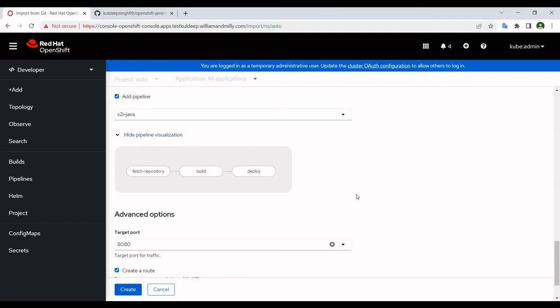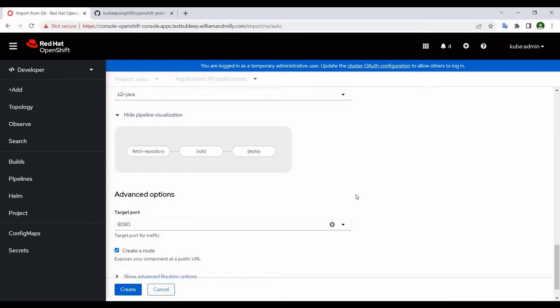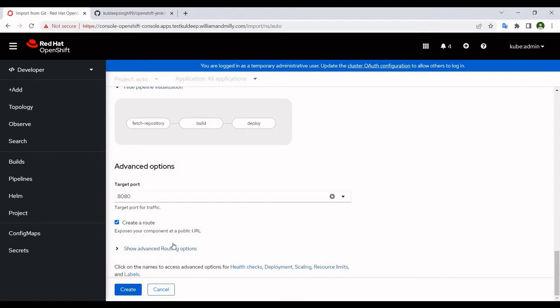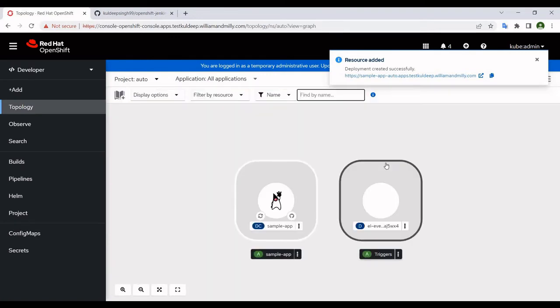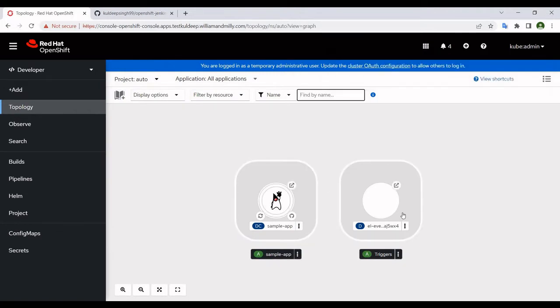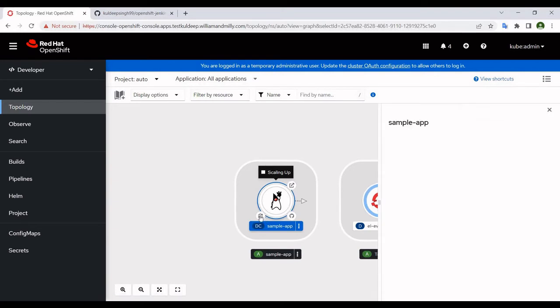We need to switch to the OpenShift project and we can create it. Create route, click on create. It will take some time. These triggers are also being created.